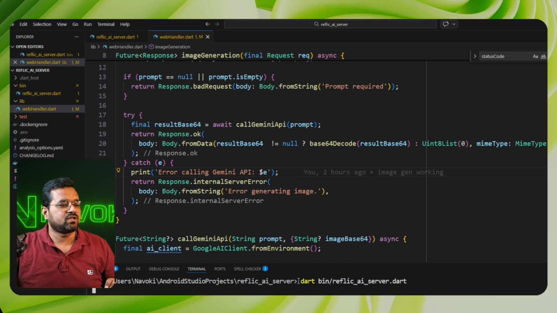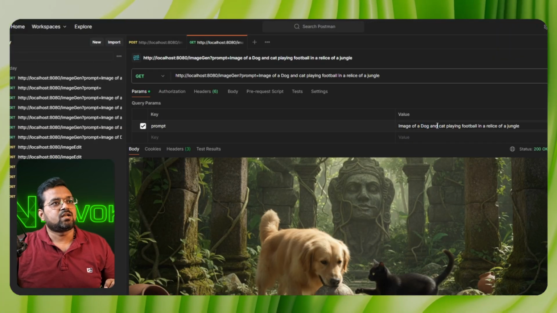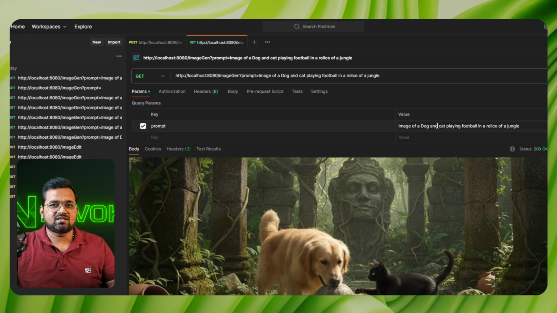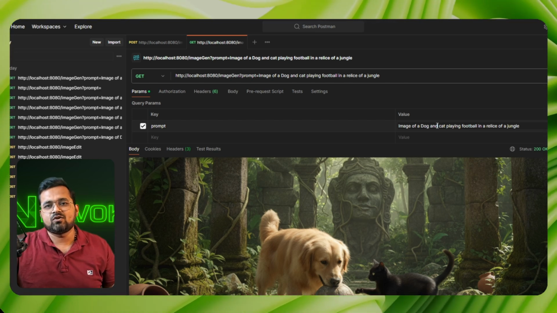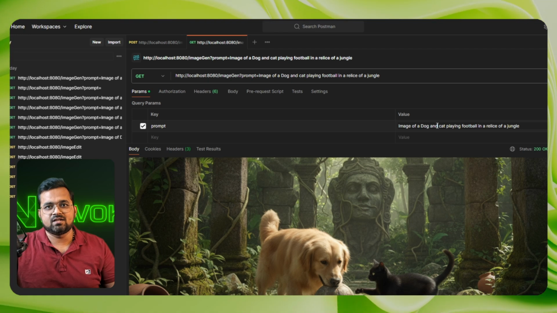My server is already started, dart bin the file name. And if we go to Postman, remember if you try to create an image with some copyrighted content, that will not work. For that you have to use try catch and handle the exception.